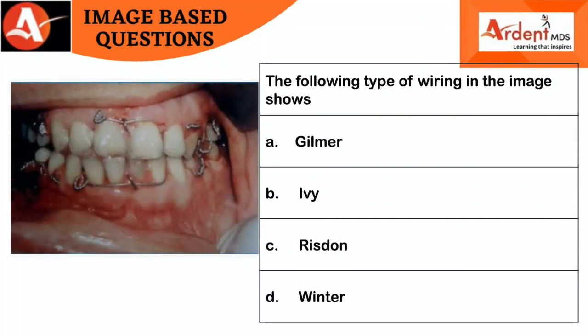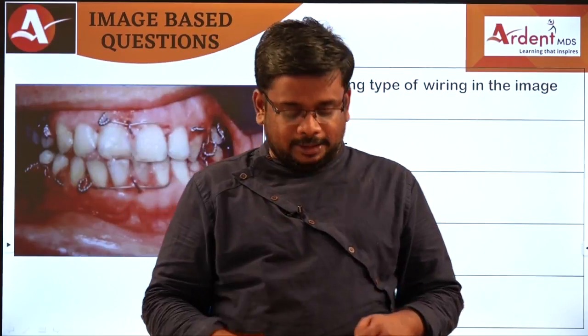The next image is a very direct picture-based question. This is an image for S grade high V interdental wiring, which is a simple and effective method of indirect, that is very important, indirect interdental eyelet wiring. Usually before you do the wiring, the wire should be stretched 10% of the original strength, to prevent loosening.